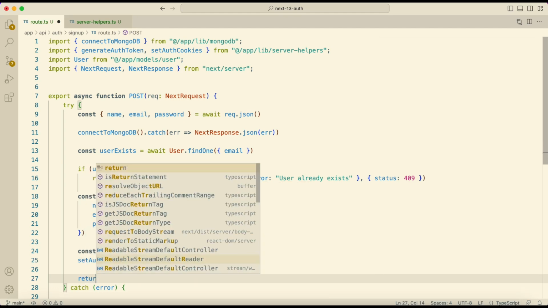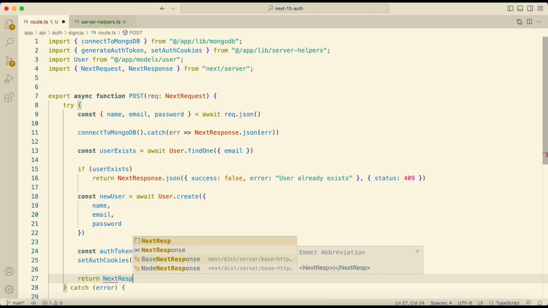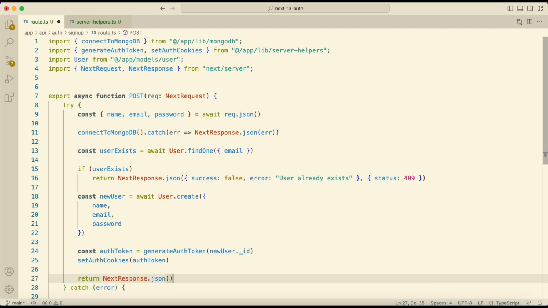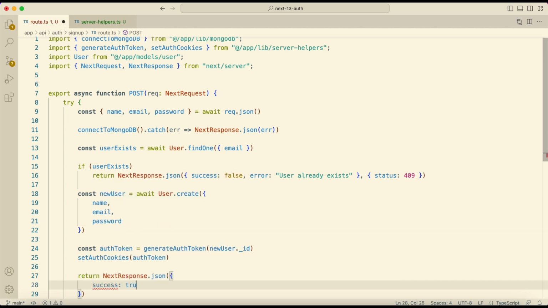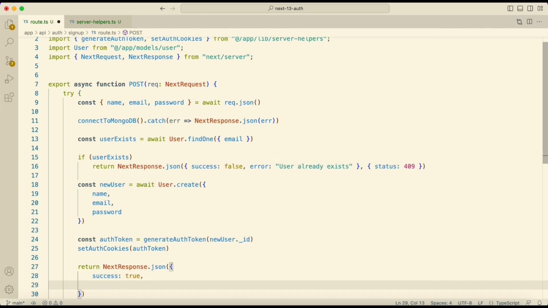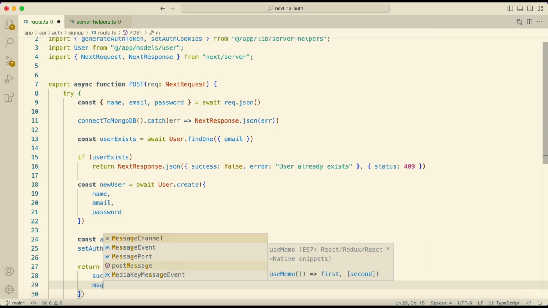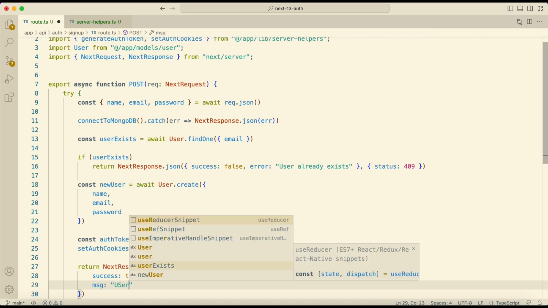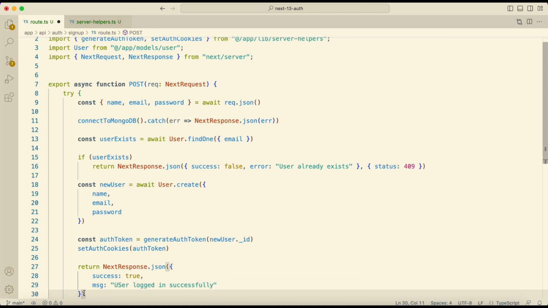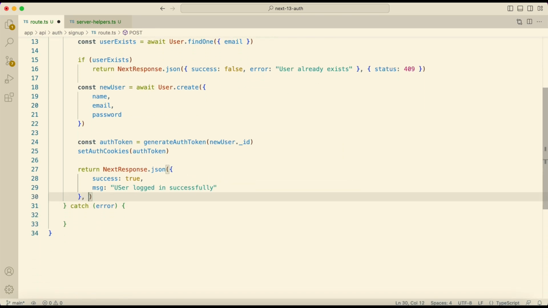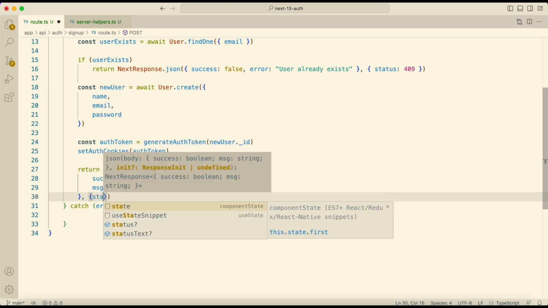Return NextResponse.json success, true. And a message that the user has been signed up. Give status code of 201.